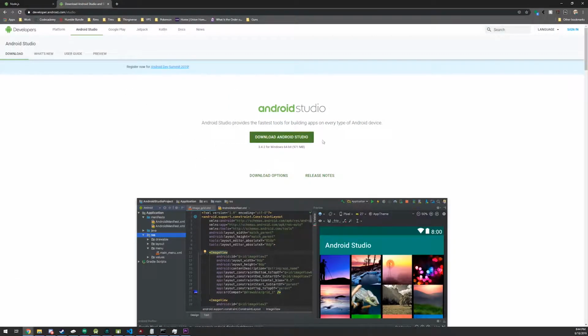And in the meantime, also download and install Android Studio. Now this will take a little bit longer. It has to install the Android SDK and set up everything. So you're pretty much just gonna watch this install. So go ahead, pause the video, and we'll get right back into it right after that's done.